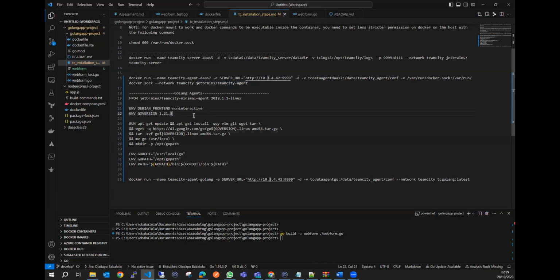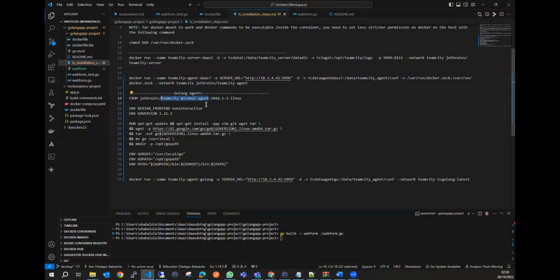The best that they've given us is that I've given you an image to run the Teamcity server. I've given you an image to run a Docker build. Thirdly, I have given you another image that you can build upon to run any stack that you want to make use of. And that is what this Teamcity minimal agent does. So they've given this agent to say that you can build upon this particular image, and install anything that you want to install on the agents to be able to run your builds.